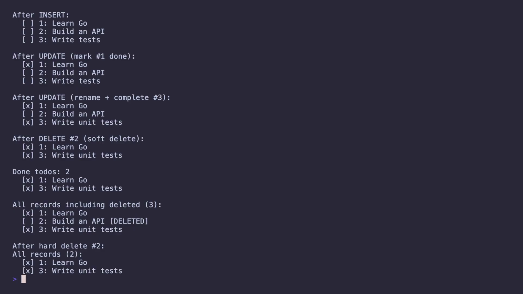Now let us run the program. Watch how each operation is verified with a full listing. Soft delete hides the record, but Unscoped reveals it.